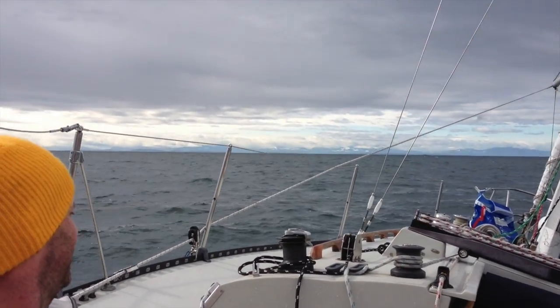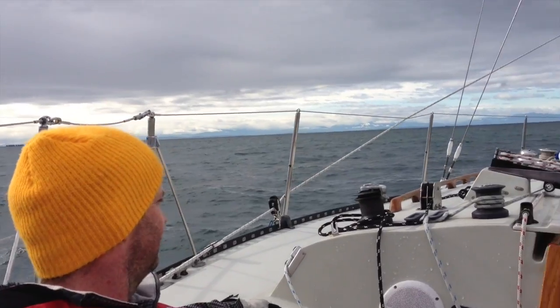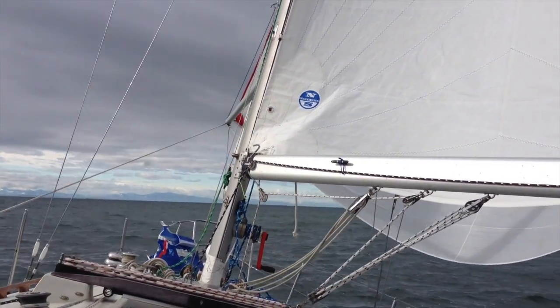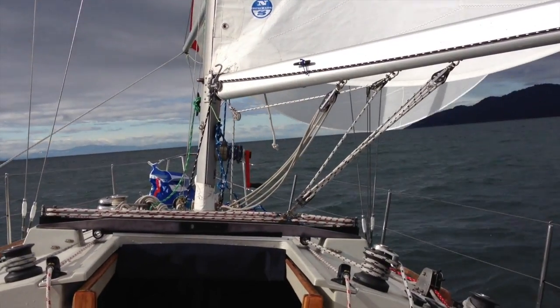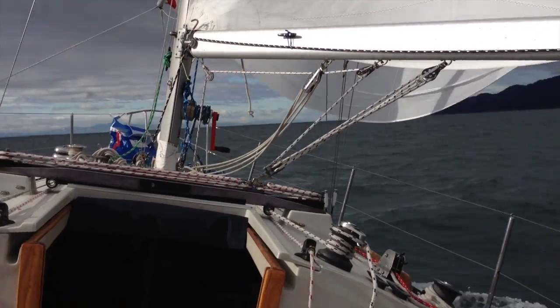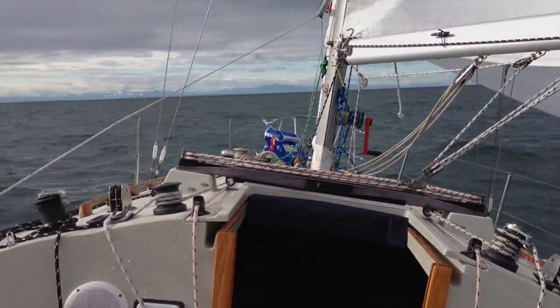Here we are, heading to Nanaimo. Here's Patrick, my one crew member today. We're under spinnaker. Can't really see it behind there. And we're doing consistently between 7.5 and 8 knots, a little over 8 knots at times.